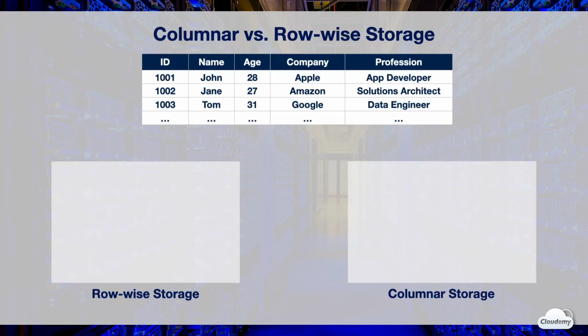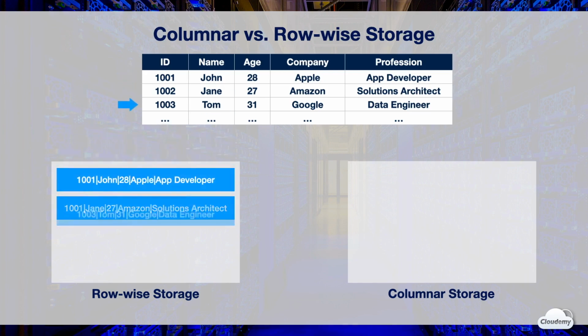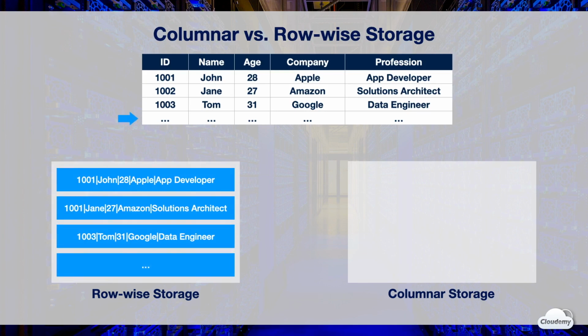Columnar storage for database tables is an important factor in optimizing analytic query performance. It drastically reduces the overall disk I/O requirements and the amount of data you need to load from disk. In a typical RDBMS table, each row contains field values for a single record. The row-wise storage stores each row of records in a data block. Because the size of a row varies, if the block size is smaller than the row size, storage for an entire row may take more than one block. If the block size is larger than the row size, storage for an entire row may take less than one block, resulting in inefficient use of disk space.